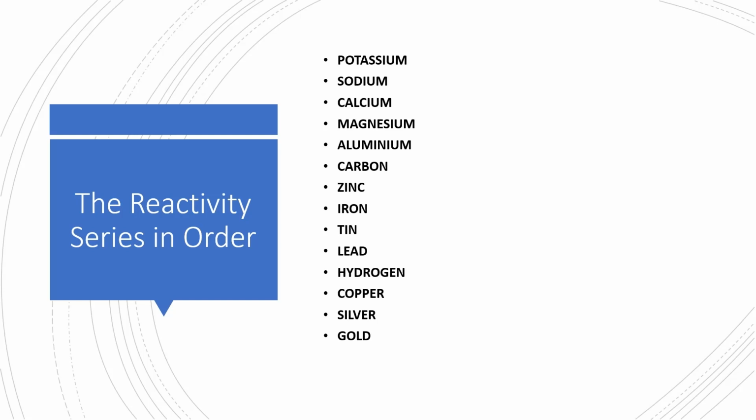Gold, platinum. All right, that's it. So again, potassium is the most reactive, platinum is the least reactive. All right, congratulations, you've just memorized the entire reactivity series. Now, if you would like to remember this for a very long period of time, forever, put it through the Leitner system. It can be found in the next few sections.